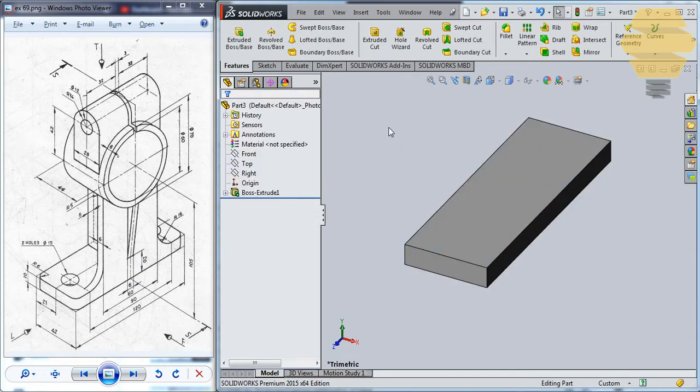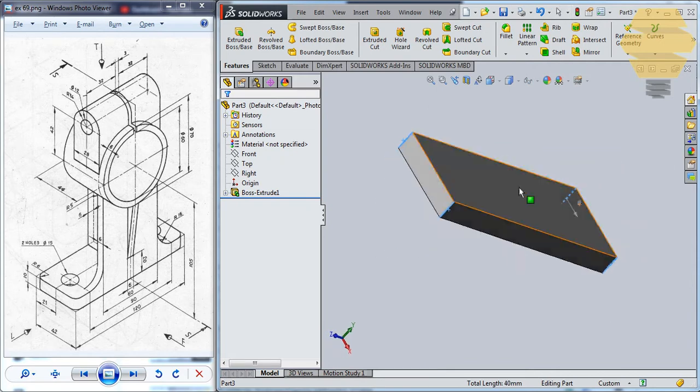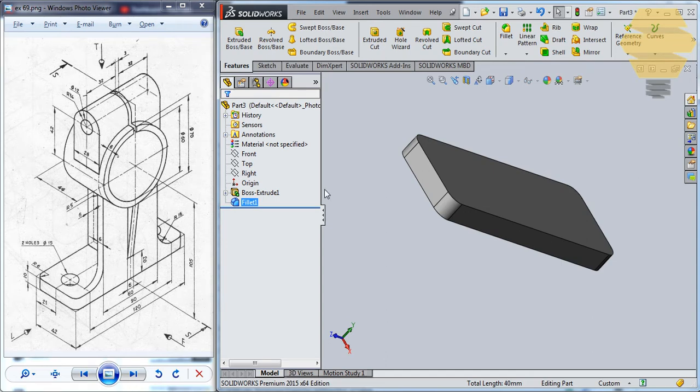Tick mark. Now let's go for the edge fillet. You can select all of the four edges first, and then go for fillet here and give a fillet of how much? Radius 6. Good. Now we can create both of these holes.